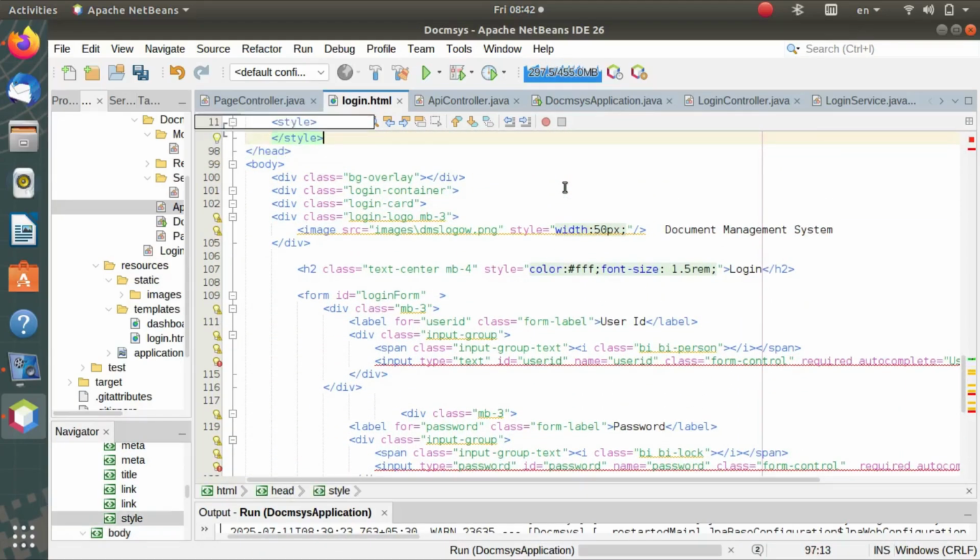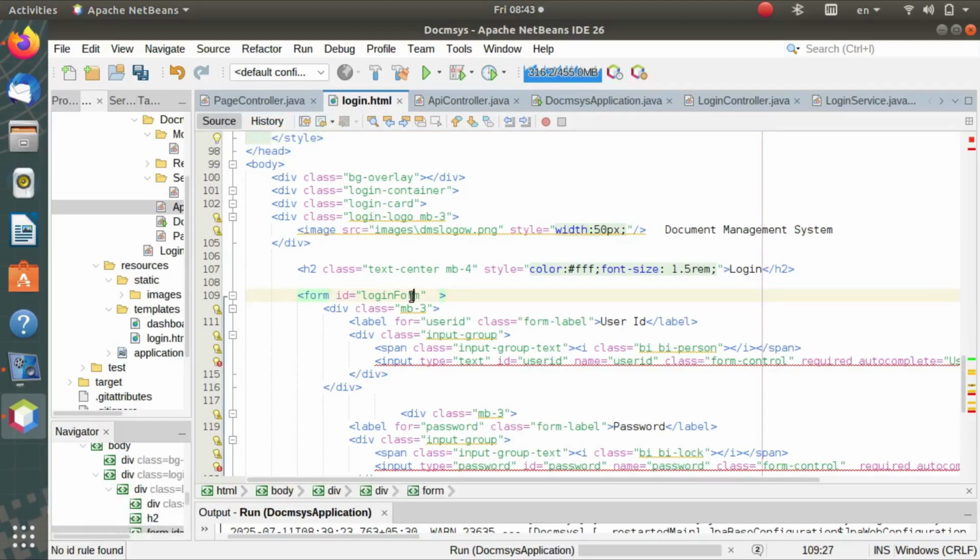Here is my login form. In the login form, first we add the action.